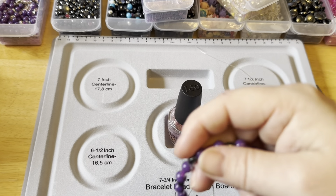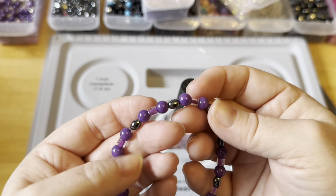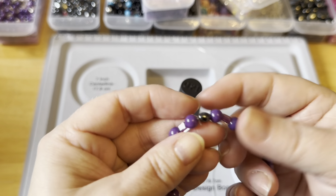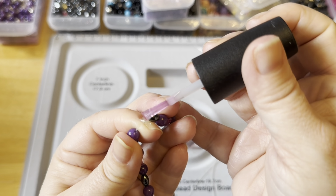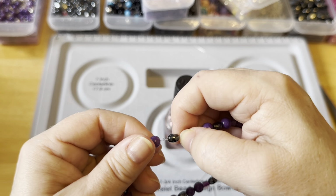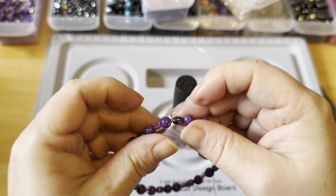Then we're going to take that nail polish and find your knot. See? I'm so good at this that I've already lost my knot. There's my knot. Okay, so now we're going to take a dab of nail polish and put it on that knot. And then you're going to try and pull that knot. You don't want to snap it though.